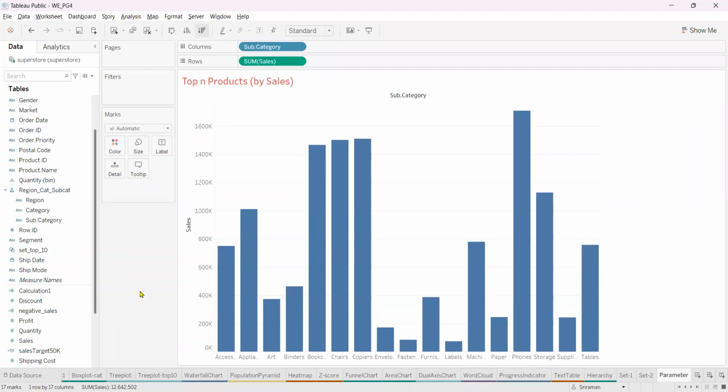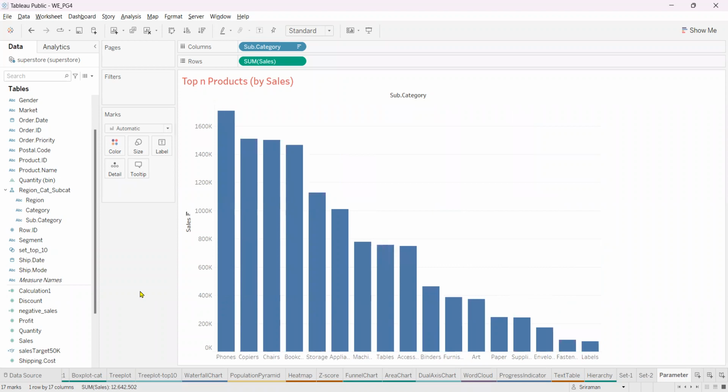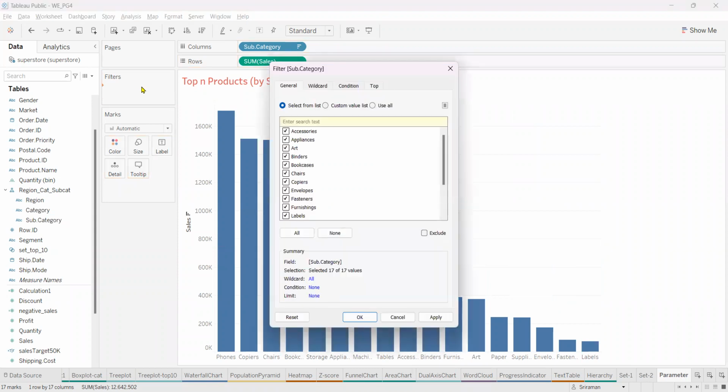Now the usual stuff, so sorting. Okay, now I'm going to take the subcategory and put that into the filter. So click on the top.